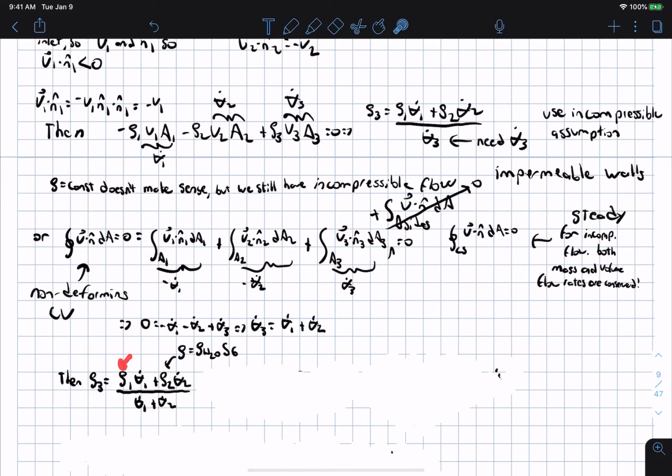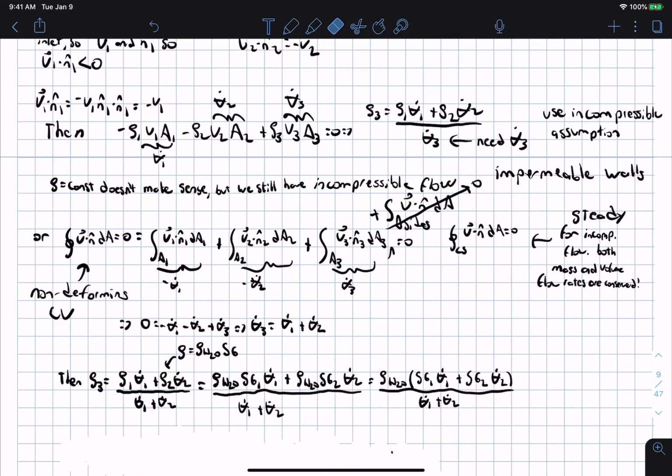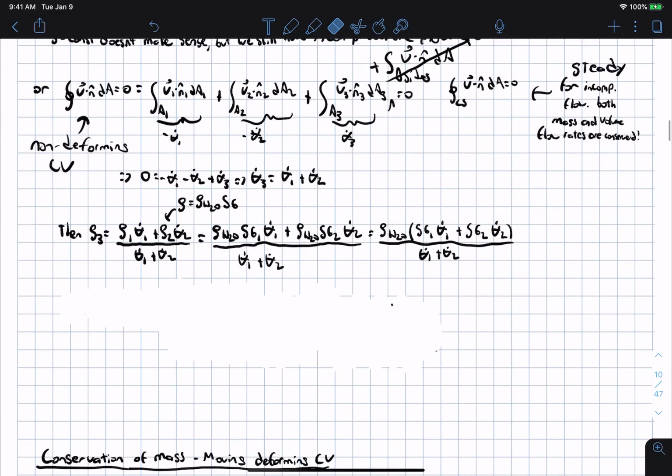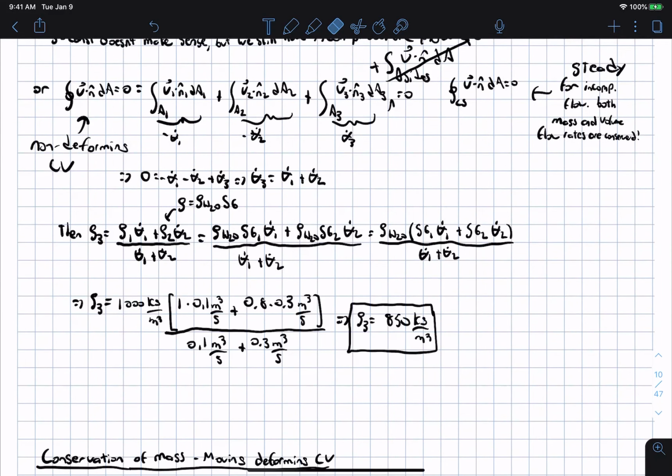And this here is just the density of H2O. And this here is the density of H2O times our given specific gravity. So I will basically substitute them in. And I'll just call this the specific gravity at station 1. It's water, so it's just 1. But if you want to be general, we can do it that way. And this equals rho H2O times the specific gravity at station 1, which is just 1, times this. So here I'm just basically simplifying it. And we then can now stick in the numbers. And this equals rho 3.